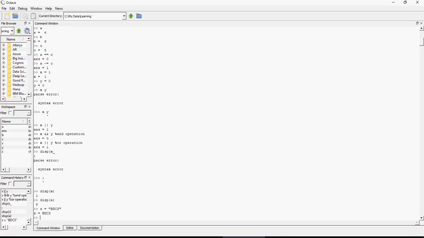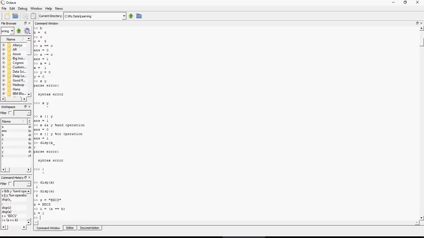So string definition, or setting a variable value to a string, uses double quotes. Now I equals A equals equals B. So A is 6, B is 6, A equal to B is going to be 1, and that's why the value of I is set to 1.